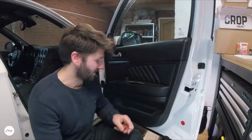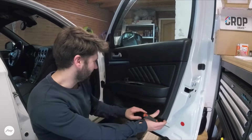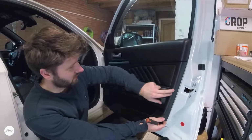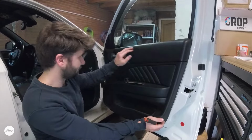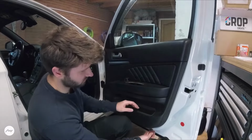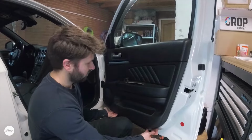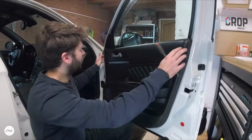So guys, now we can gently pop out the door guards because they're just fixed with some rivets. An easy way to do this is just to start pulling on the lower parts and then work your way up to the top.